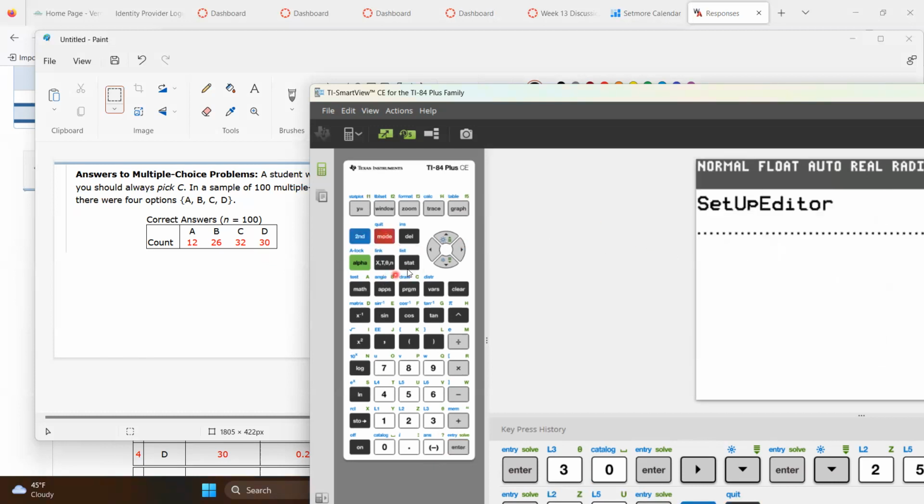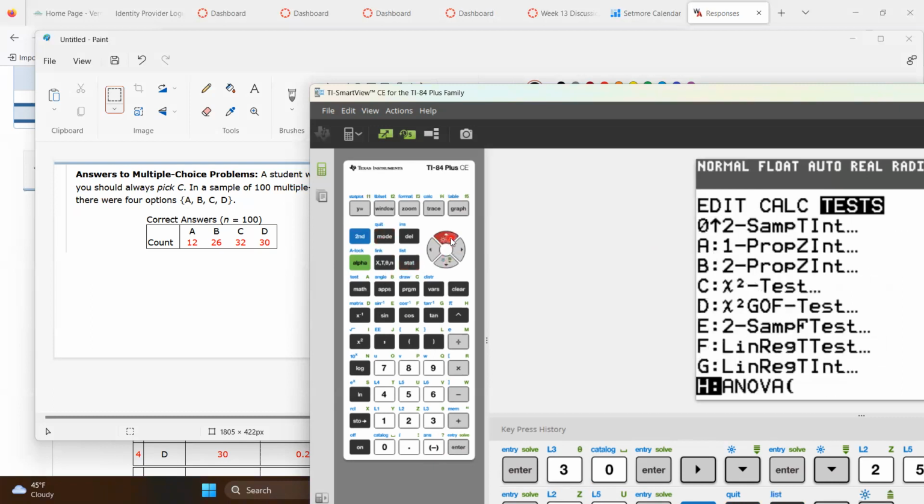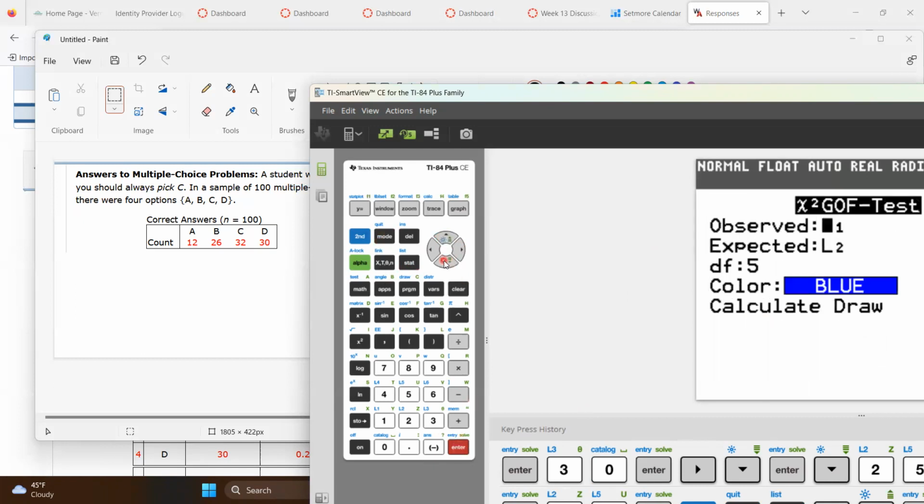So what we do is I've got those in there. Second, quit, and then I'm going to do stat, arrow over to tests, and then if you go down, notice I went up, see that chi-square GOF, chi-square goodness of fit. Press enter, and it says where's your observed list, where's your expected, and if they aren't right, you see the blue L1, blue L2, blue L3, etc. You just do second L1, and that'll kick that one back. And if you've got it in L3, you can do second 3, and it'll put the list there. Now we have it in L2, so I'm going to fix that.